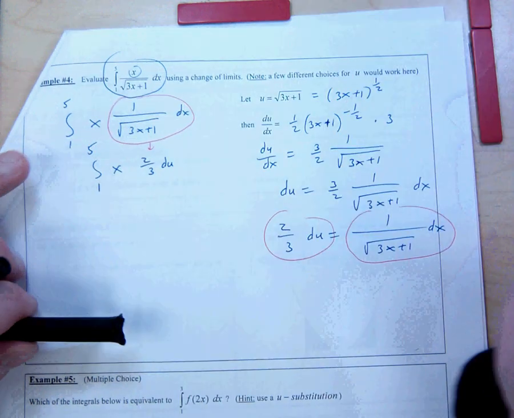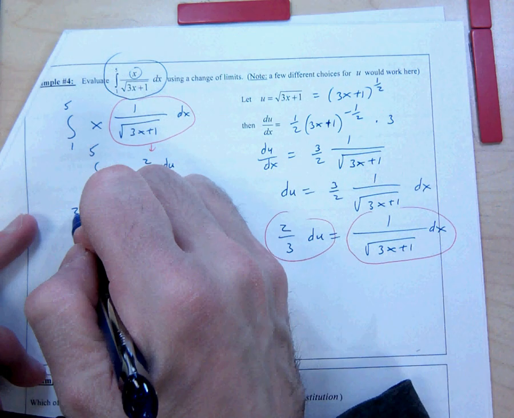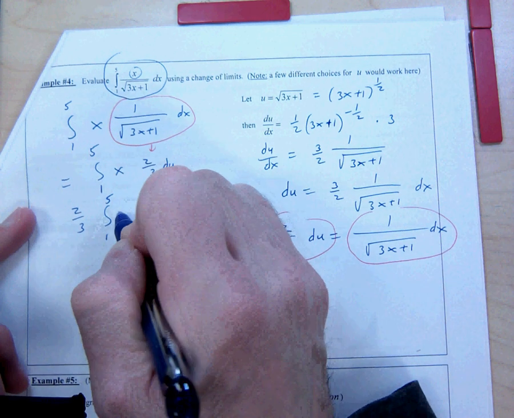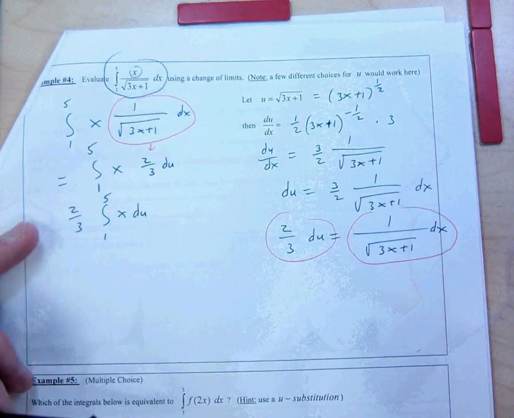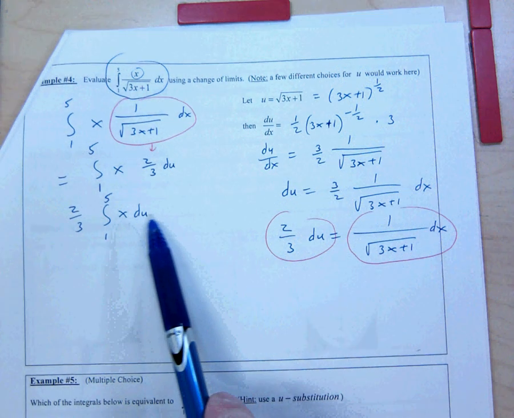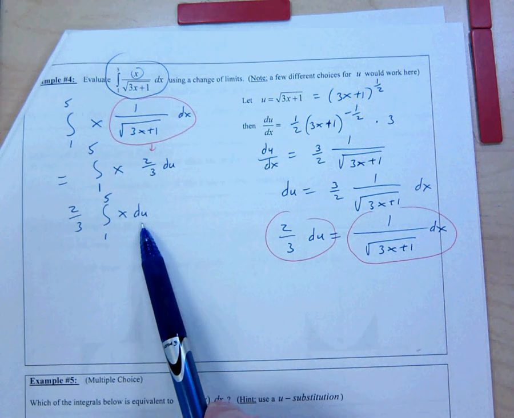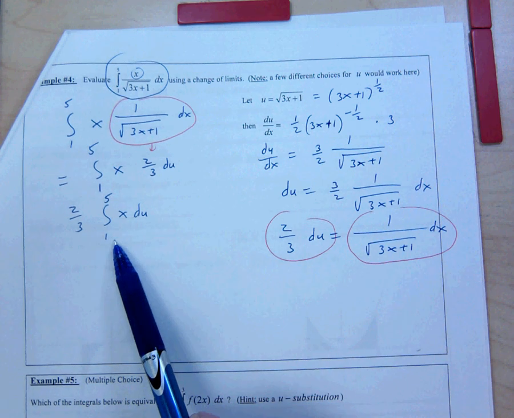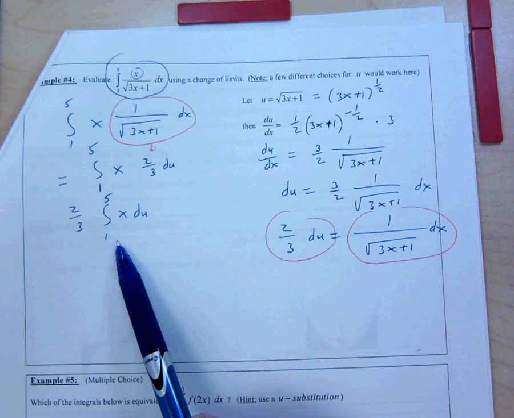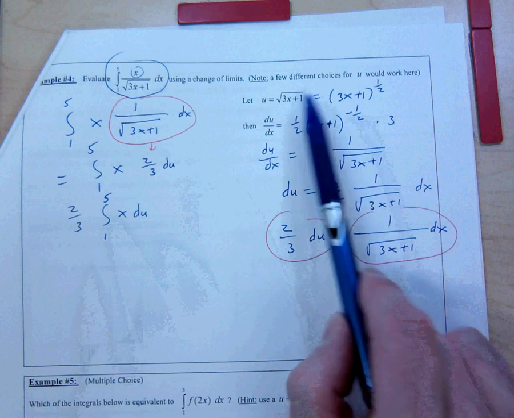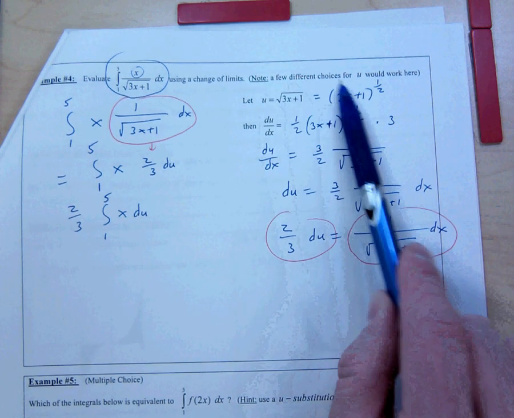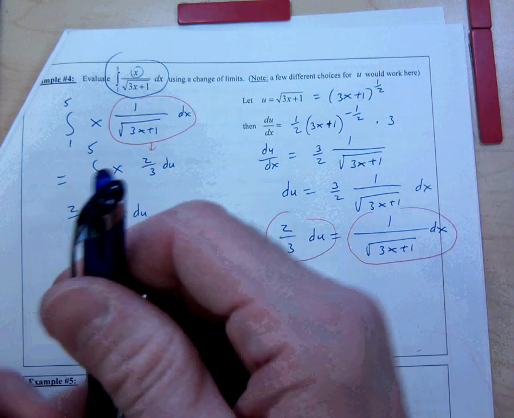What's the problem? Well, first of all, I can pull the 2/3 out. That's not a big deal. But what's the problem here, guys? Yeah, I still have an x. I cannot have a mixture of x's and u's. It's got to be all u's, du's at this point, doesn't it, before I can integrate? Right? Everybody agree that this is not good? Okay, so don't I got to come over here and maybe borrow something from here to help me solve this for x? Everybody agree with that? So that's what I'm going to do.